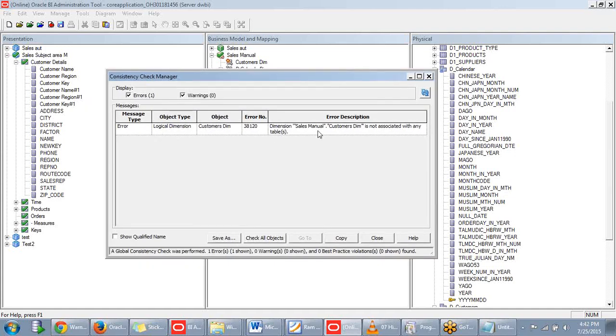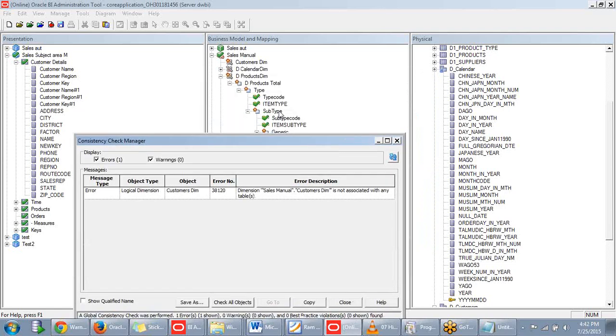Here the error states that dimension sales_manual, okay, this particular dimension in the logical dimension, under that sales_manual, and under it the customers dimension is not associated with any tables.